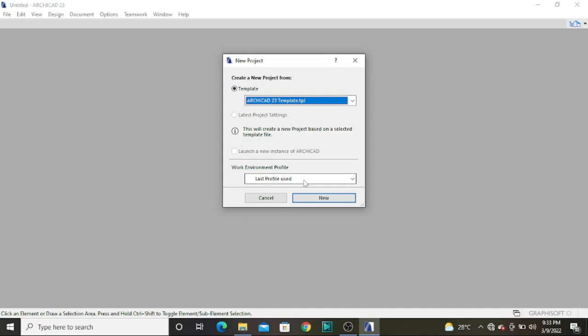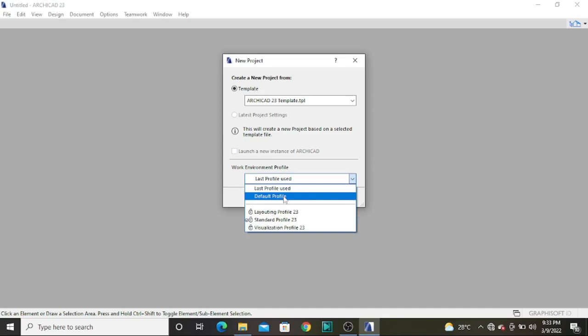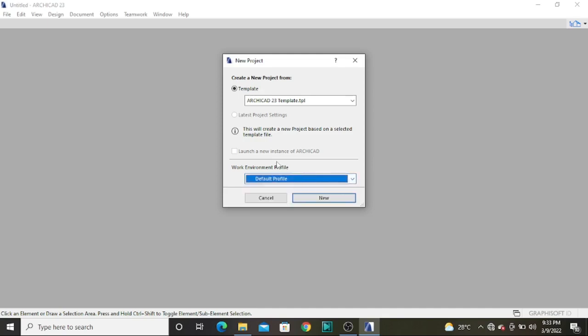The last profile used is the last profile used in your last drawing, and if you're starting a completely new drawing, then it's better to use default profile. Or if you're starting a drawing and you don't want anything you had changed in the other drawing to affect this one, then always use your default profile.